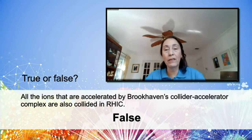And in a sense, these are multi-purpose accelerators, and they can provide particles for other areas of research. So two in particular that come to mind, we have a facility dedicated to experiments done by NASA. And there we deliver lots of different ion species to allow the NASA scientists to study space radiation effects, both material as well as cellular. So, for example, it's well known that out in outer space, there's a lot of radiation, but for future space endeavors, both scientific equipment and in the future, people need to be able to survive that. So the NASA physicists study the effects of radiation on electronics using the beams provided by the RHIC pre-accelerators.